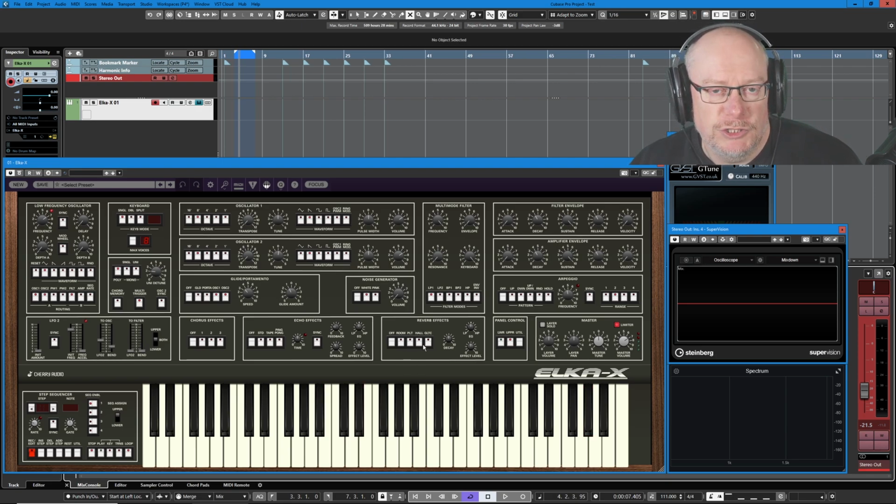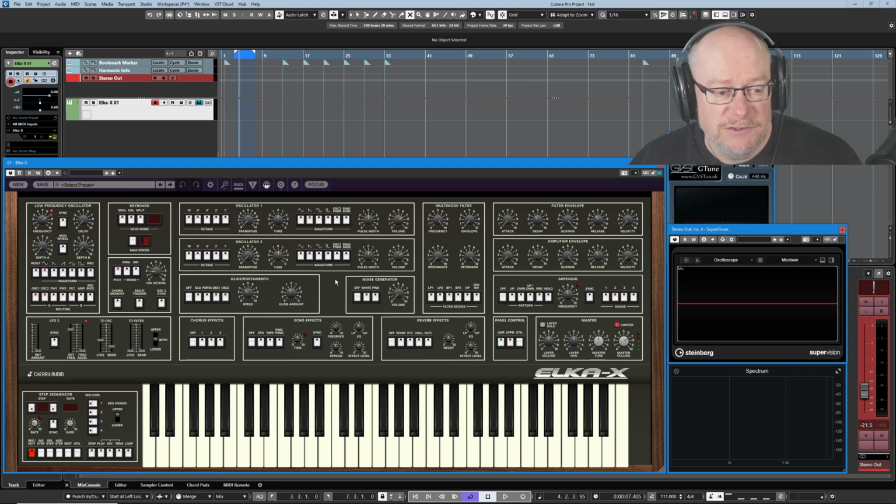Okay, let's have an introduction to the concept of layers. I'm going to press new again to get us back to our completely default standard sound. And as usual, I'm going to turn oscillator 2 off. I'm going to put myself in monophonic mode, and there we have a simple sawtooth wave. That sawtooth wave is being generated on the upper panel. If you have a look down in the lower right hand corner, you've got a panel control box here, and the upper light is currently lit.